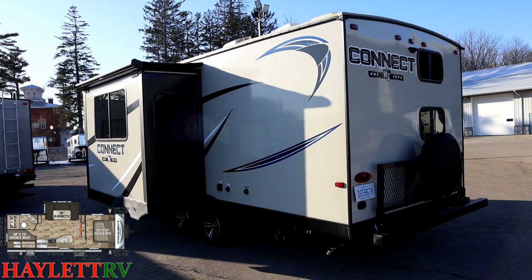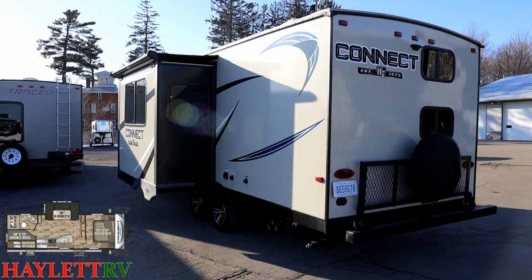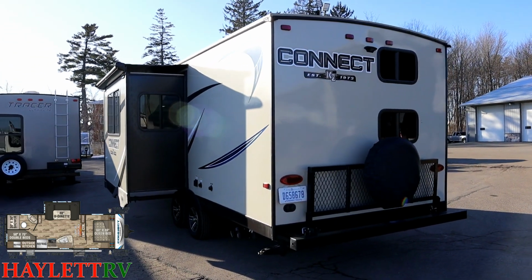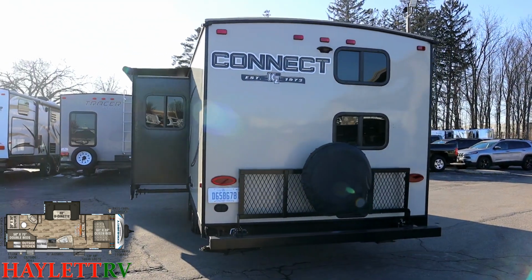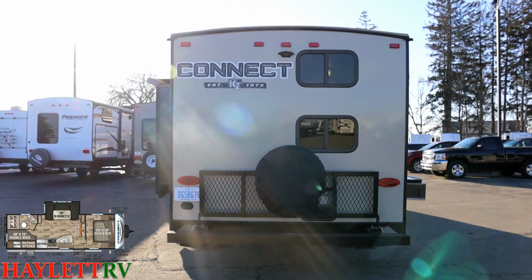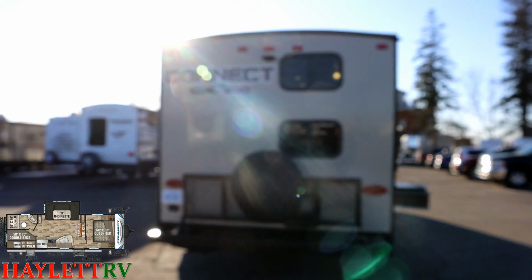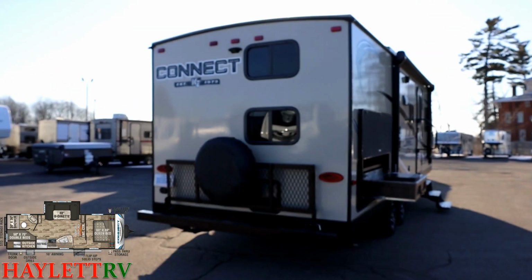I like those little cargo folding racks on the back right there. Those typically come with about a 200-pound capacity. That is pre-spare tire, by the way. So obviously that spare is chipping away at that 200-pound mark. But the good news is you don't have to take that spare tire off to drop that down. Backup camera ready, should you be so inclined. No ladder on the back, but this does have a walk-on roof.